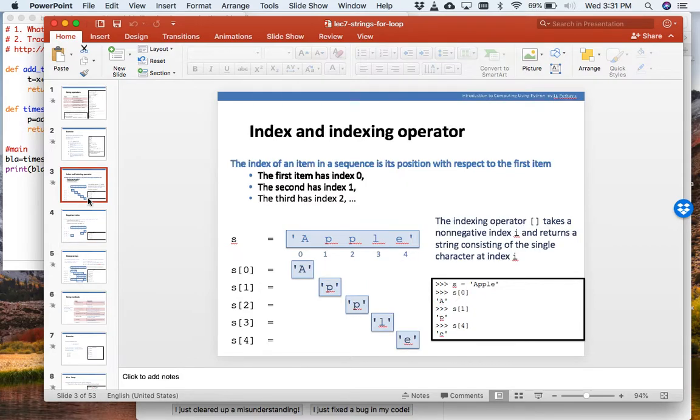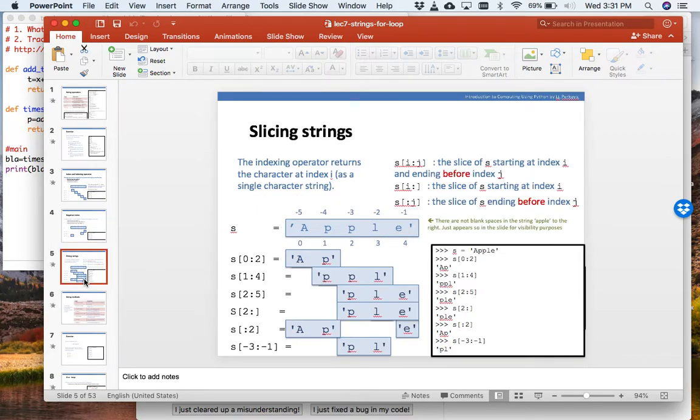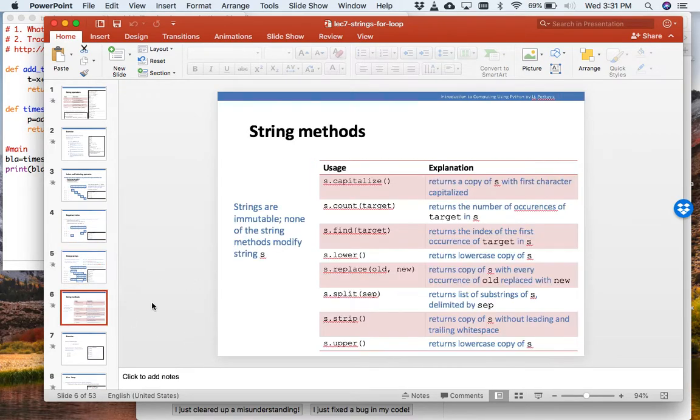You can see that indexing is there, S of 0, S of 1, and so on, negative indexing, S of minus 1, slicing examples, and these useful functions. You should look at those useful functions. You can do help on all of them. There are not that many, like 20. Again, you can guess what they're doing.